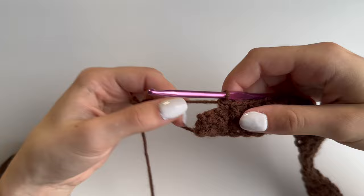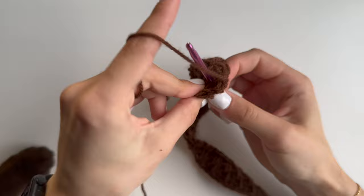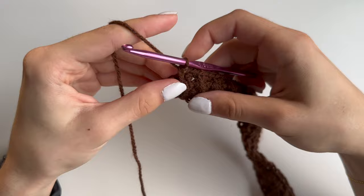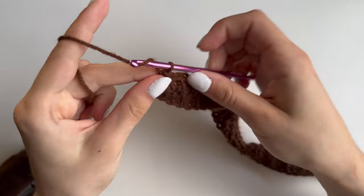So I'm now at the end of my row five. I have two stitches left, so I'm gonna make a spike stitch two rows below. So just here, making sure I come out in the middle, pulling it a bit higher, pulling through both loops, and a single crochet in the last stitch. And then you want to chain one to begin row six.